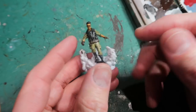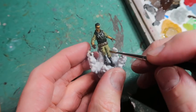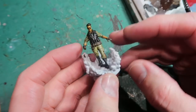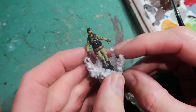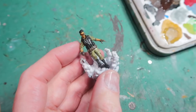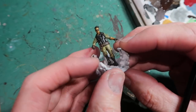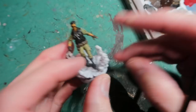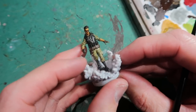Most highlight colors come from just having the base color and adding a bit of white to it. Or, depending on the colour, you might add a little bit of yellow to it, or you might add an off-white, like a sharp deep bone, something like that. So it's really just a lighter version, and this is where colour theory comes in really handy, and I'll do a separate video on colour theory one day.